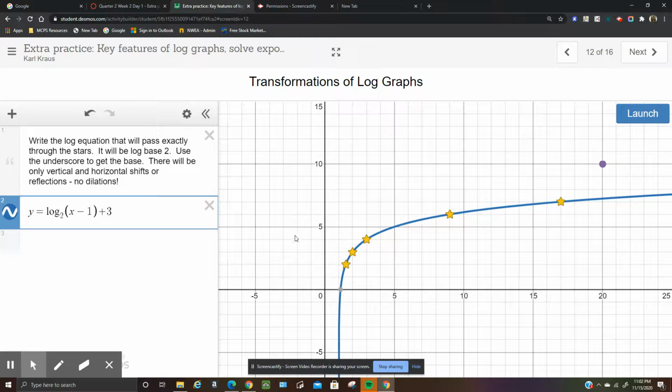So the first thing I do is try to determine the asymptote there. That's what's going to affect what's inside the parentheses. And then I did +2, but that didn't work. So I added another unit. So I moved up 3, and that connected all the dots together.